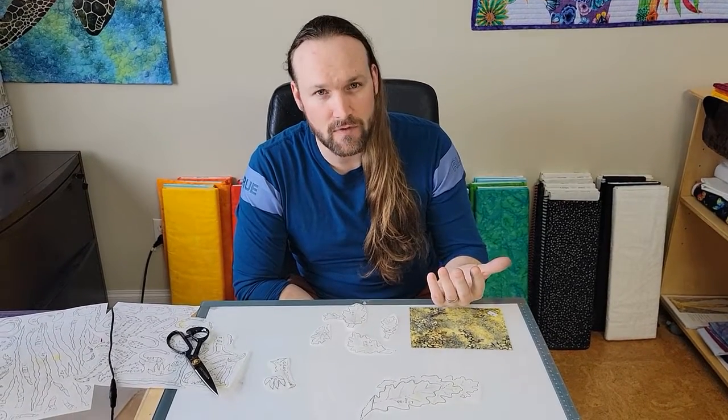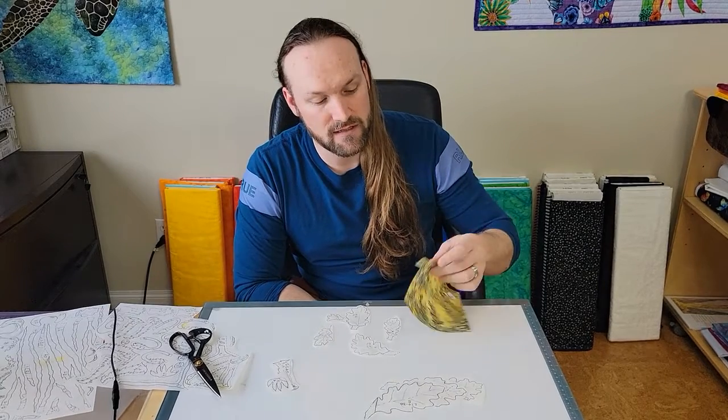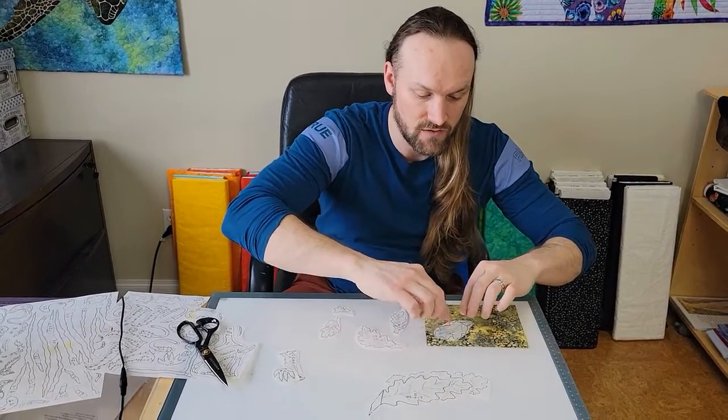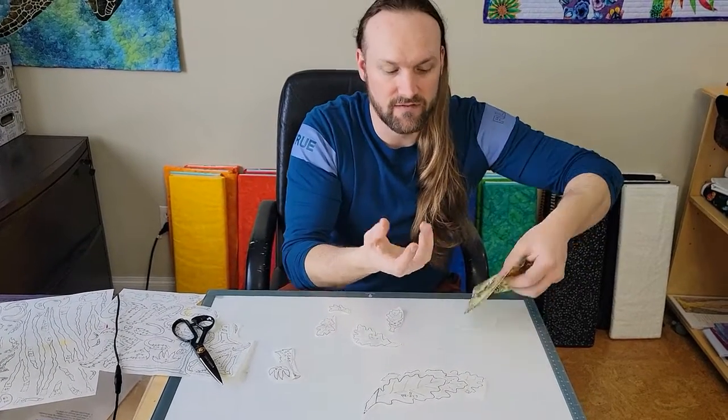If you've chosen your own fabrics, when you're doing this first steam seam part, you want the good side to be upside down. You want to be fusing this to the bad side so that when you peel and flip it back over for the stick, you now have the good side facing up.